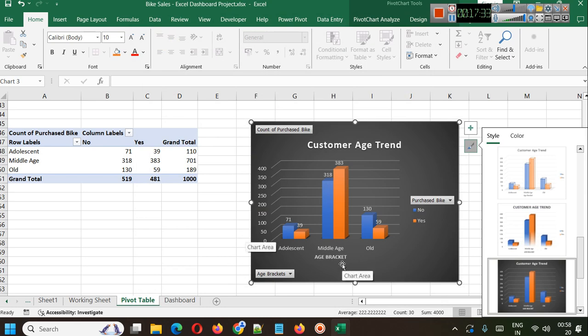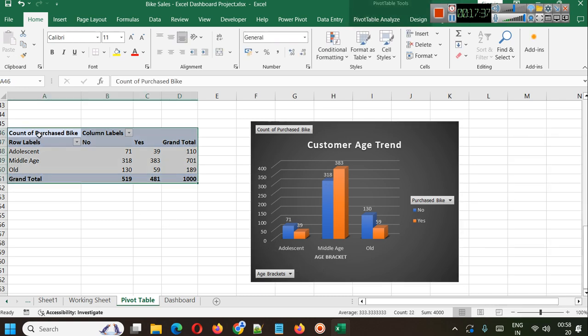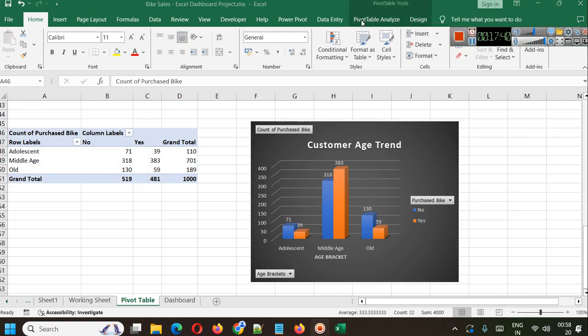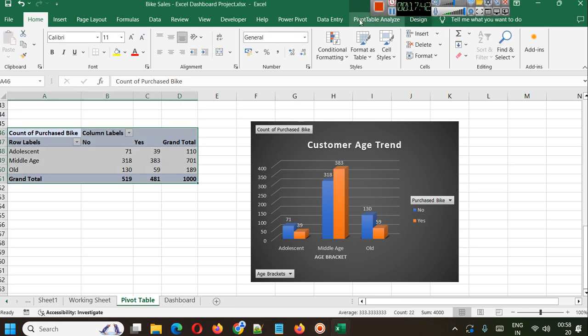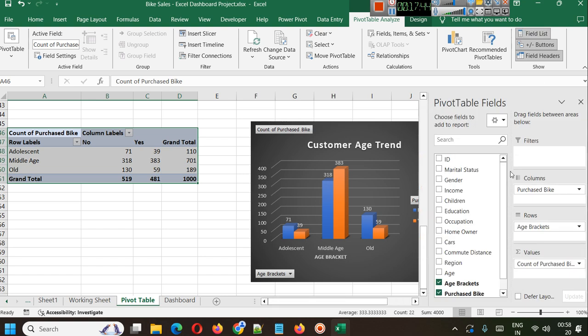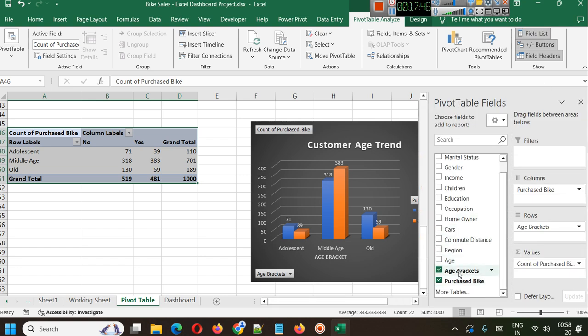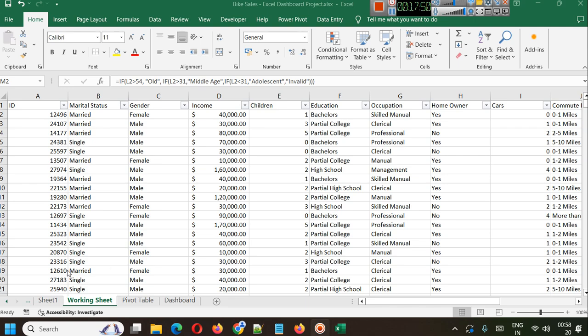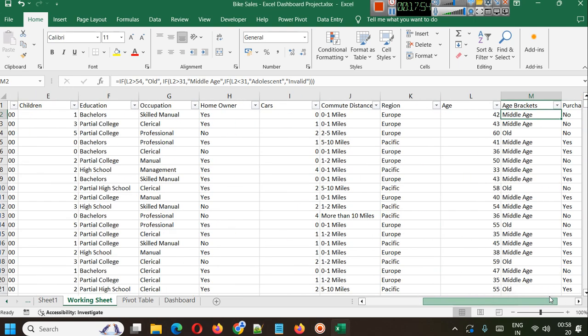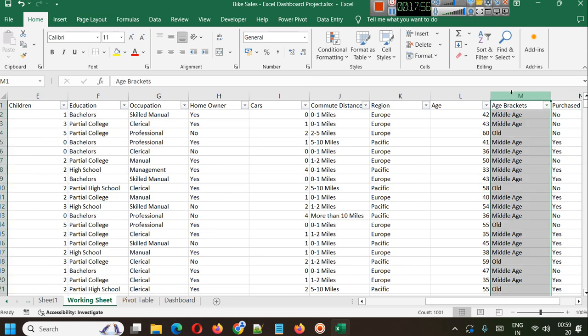Now what is this showing? First of all, in this particular chart, let's see the fields first. In the field list, we have age brackets and purchase bike. Okay. So in the working sheet, a new column is created that is called age brackets.